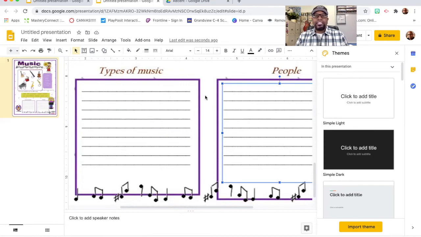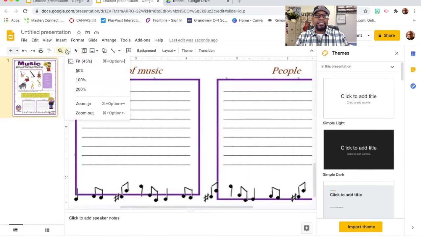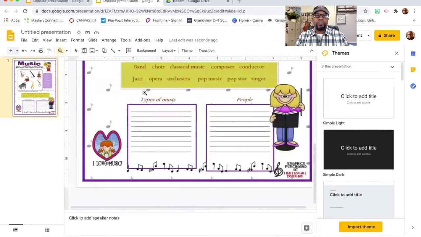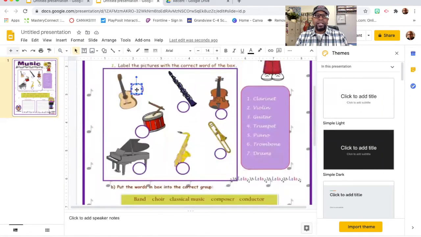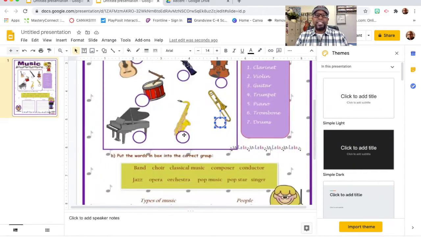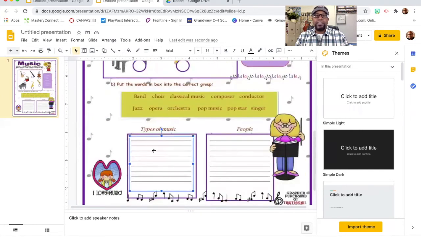So now there's a text box for every area that I want the kids to type in. So I'm going to zoom out and see how it looks at 100%. Okay? And let's see if I click in these circles, I see the text box in which they can write the answers. So be sure to let the kids know that there's a text box already there. But if your kids are old enough, they can create their own text boxes. Okay? So here is the next step.